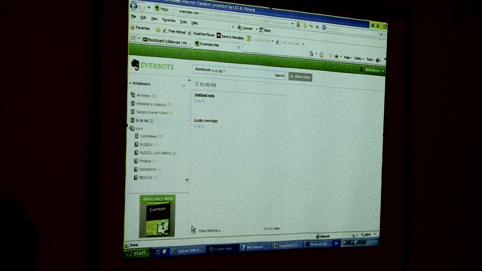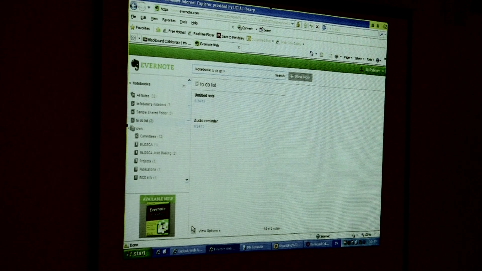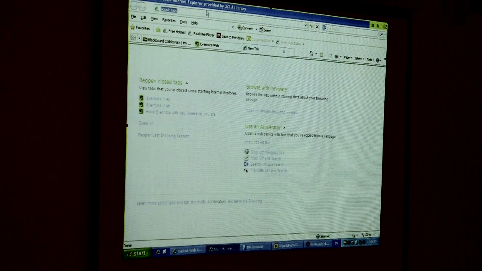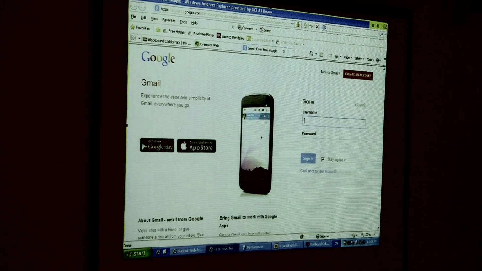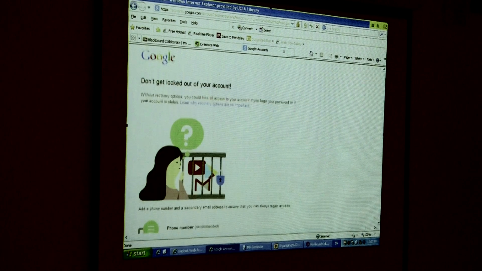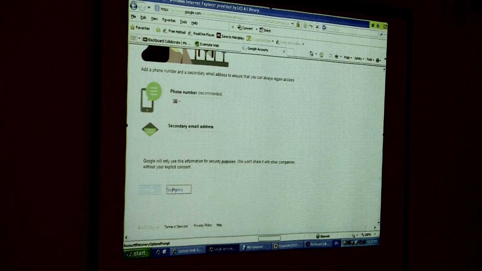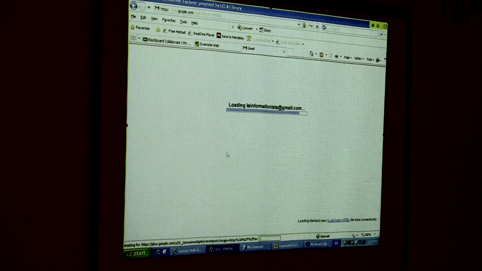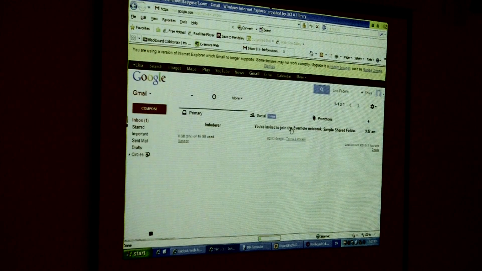So you'll get an email that says, hey, you've been invited to share. And then you can click on that, and that will load the notes. So let me show you how that looks. You guys probably already saw because you got an email in which I was sharing a document with you. Okay, yes, that's fine. No thanks. So you'll get the email that says you're invited now to share this notebook.